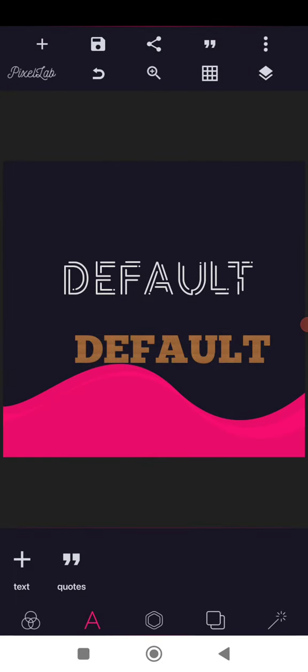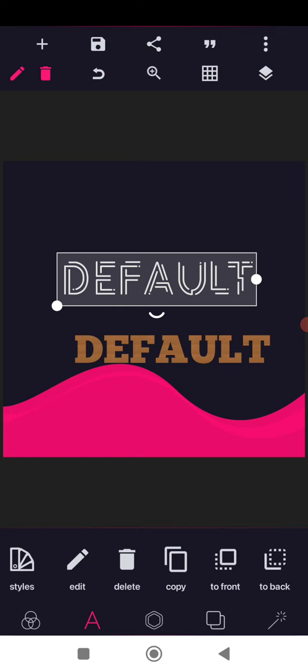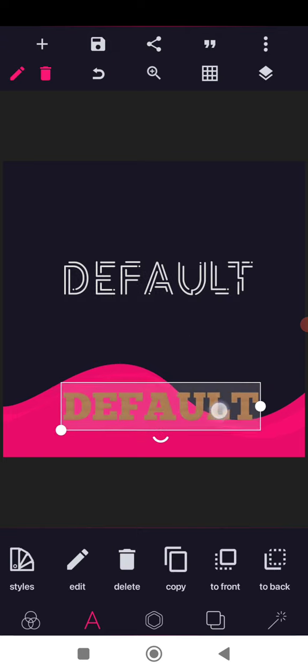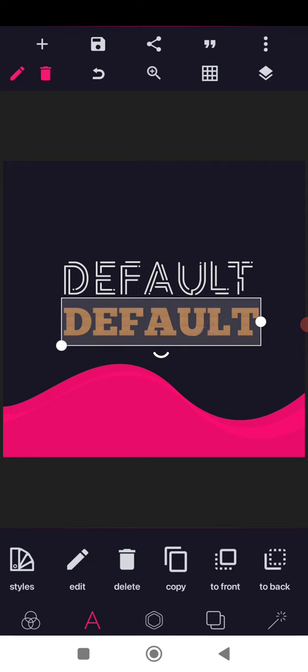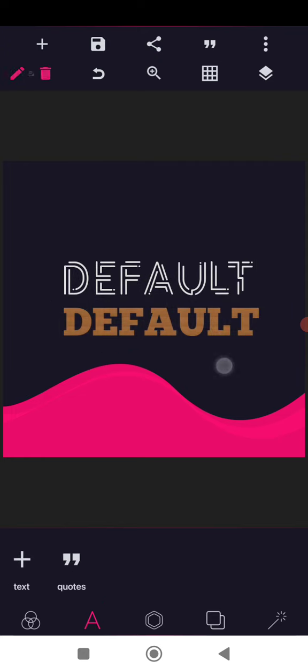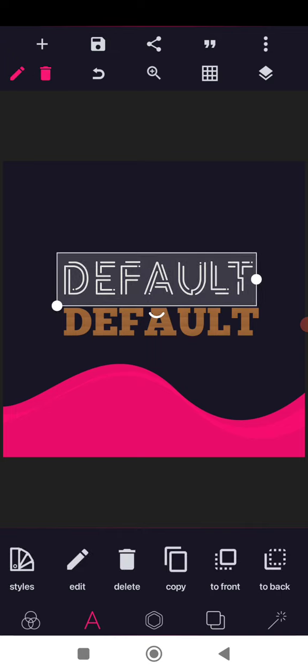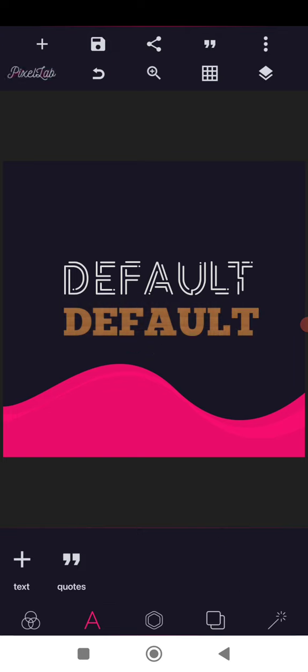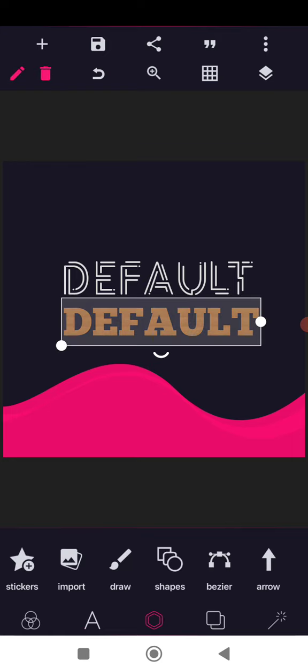So this is your typeface. It's actually different from this because I copied it. Yeah, I talked about copy earlier. I copied it, so we have this, and this. You can see that this text is different from this in terms of color. This is because there's a texture added to it, and there's no texture added to this, just a normal color. But this is not a color, it is a texture. You can see the different feel. You can see two lines. If you look deeply, you see two lines on it. So that's the texture feel on there.